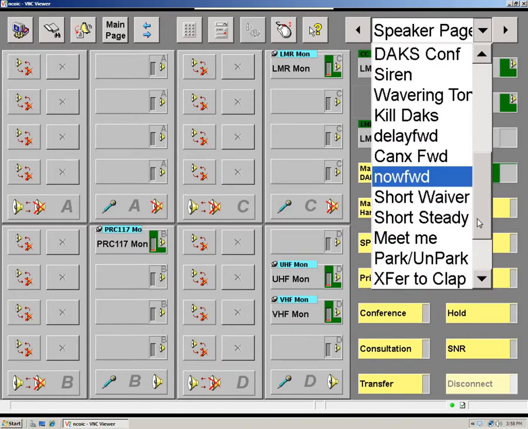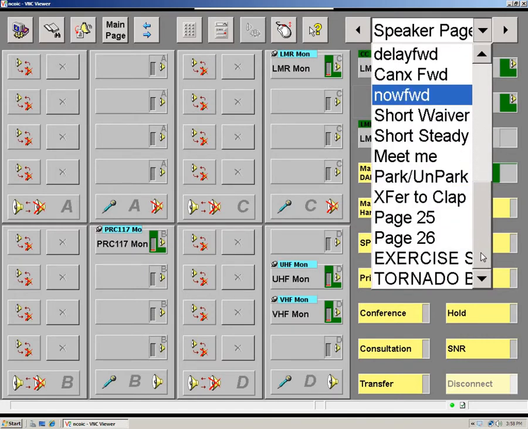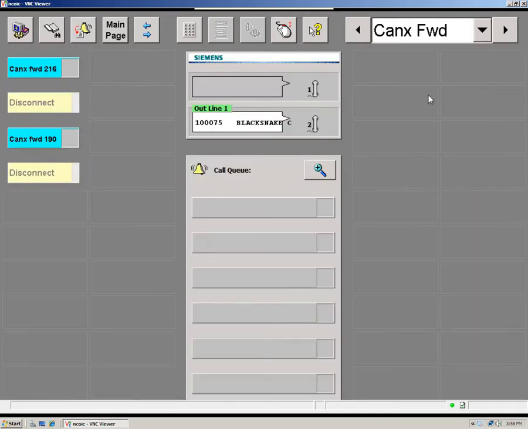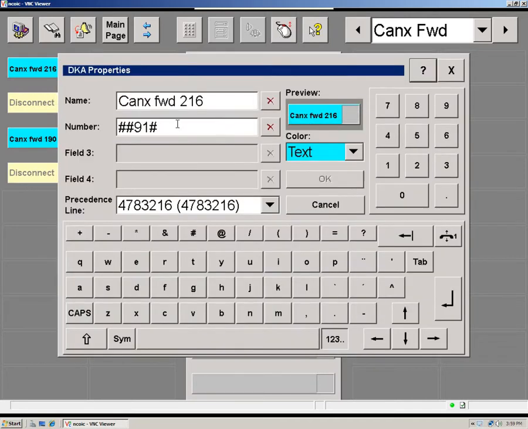And then some of these are those macros that I spoke about before. So for instance, let's do my cancel forward macro. This is nothing but a speed dial key that dials that number. So if I right click on it and edit, it picks up the line.